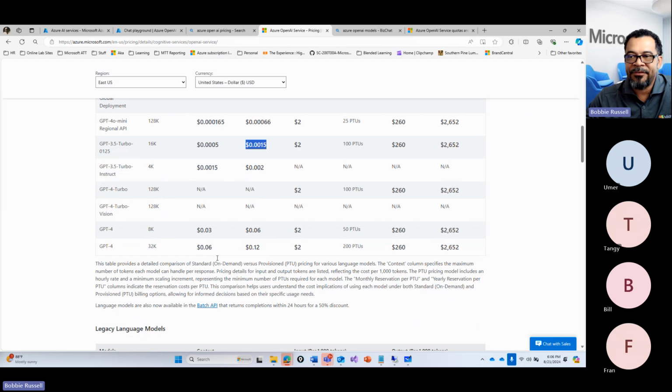So that's how billing is done. If you go down here to GPT-4, GPT-4 is bigger, better, faster, stronger. Because it's still newer and more accurate, the price is a little bit more expensive, but you're going to get a better response using that model. Plus, if you want to do translation services, it's going to be a lot better. If you want to translate from one language to another, you can do that.